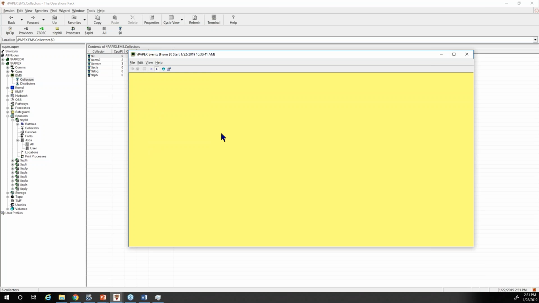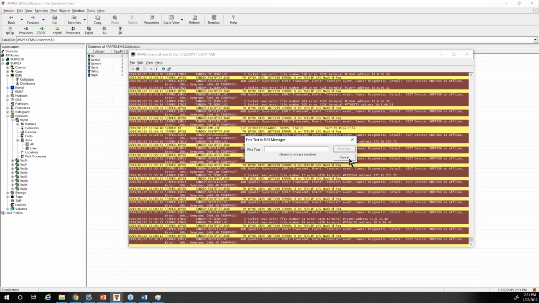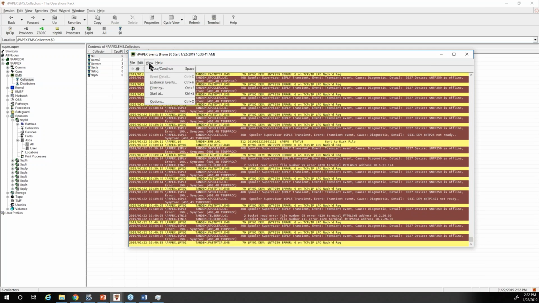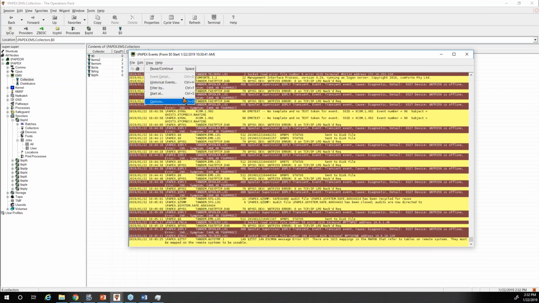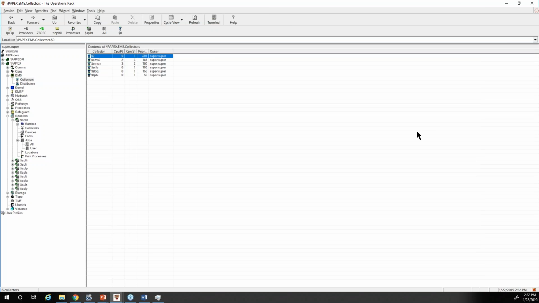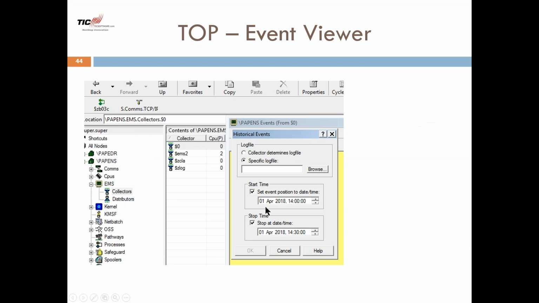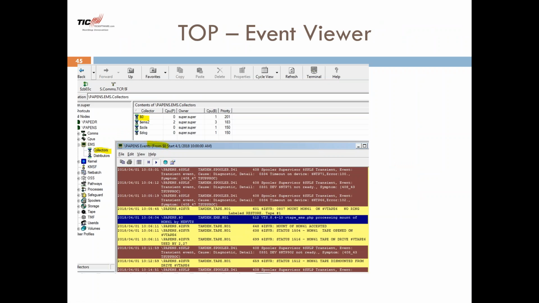It allows you to do a find of any particular string in there easily. And then you can also filter it. Right? So it's just basically very intuitive. Even without knowing a lot about the event viewer, you should be able to understand what to do with it. Okay, so that's pretty much an example.